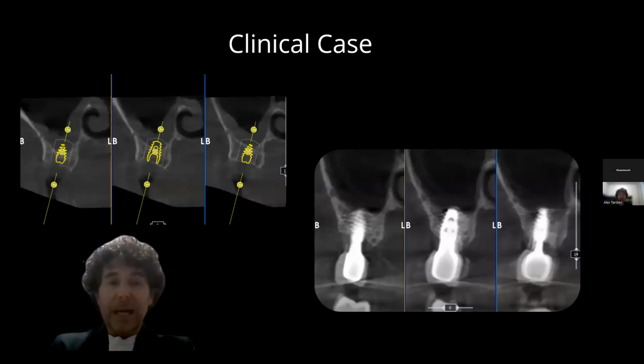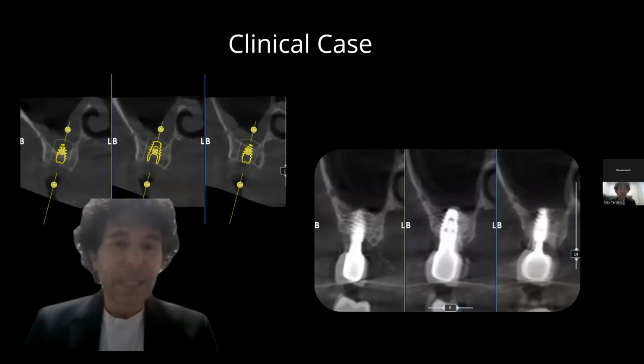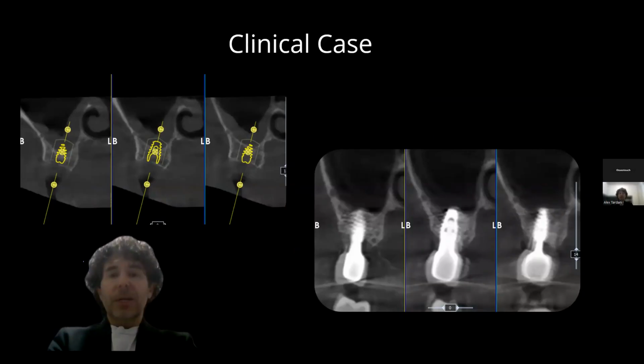So we can see in the plan how our implant is protruding into the maxillary sinus by about 2 millimeters, and we can see what we already expected from the plan. So we have a very large maxillary sinus, and the implant is positioned more towards the palatal cortical plate.